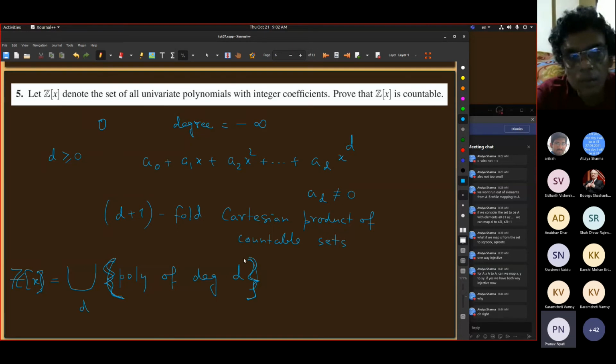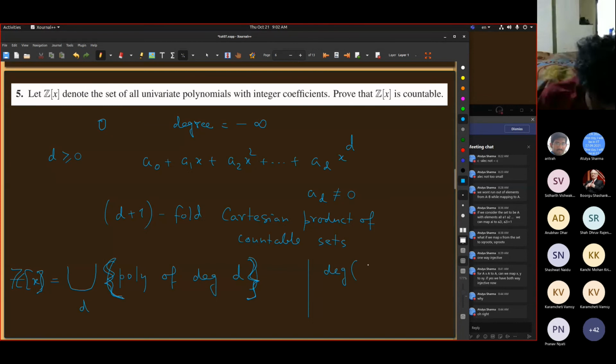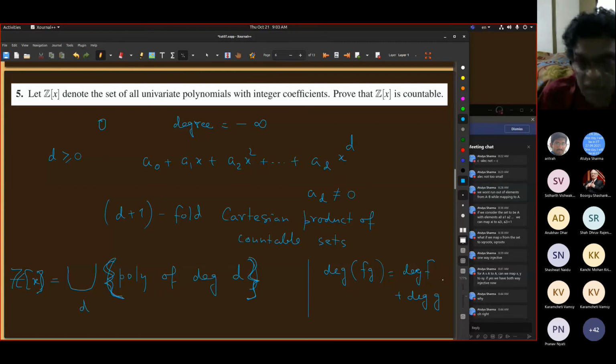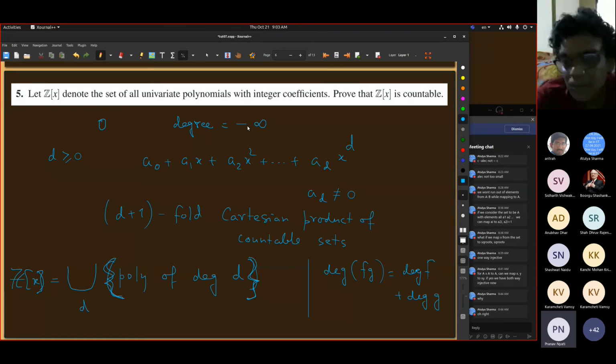So why is the degree of the zero polynomial taken to be minus infinity mathematically? The justification of this is this. If you have a product of two polynomials, then the degree of the product is the sum of the degrees, it should happen like this. But if you multiply 0 with anything, you will get the zero polynomial, and the only number, within quotes, that satisfies this equality will be minus infinity. And it should be less than 0, of course. So that's just a convention.